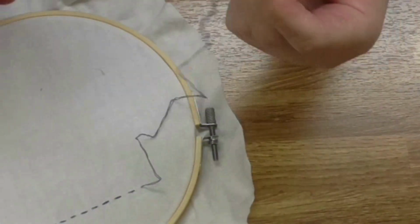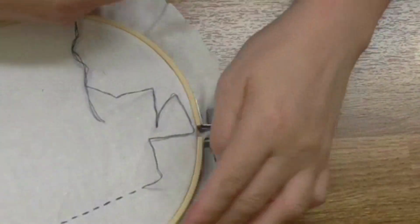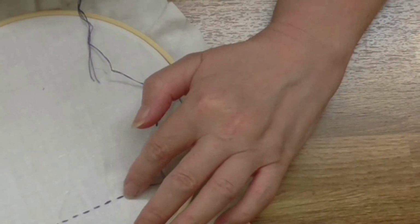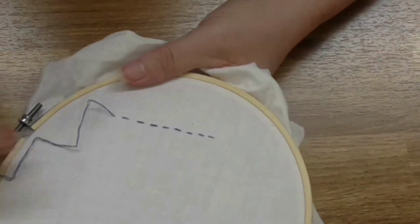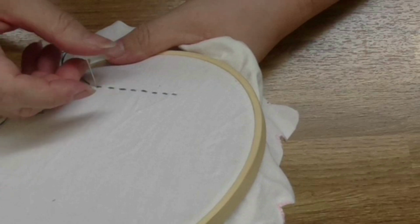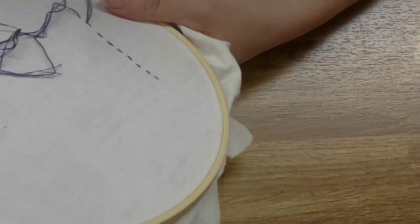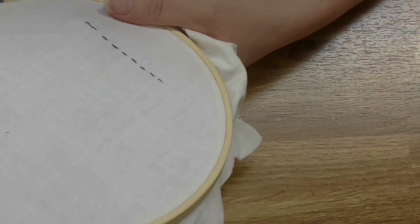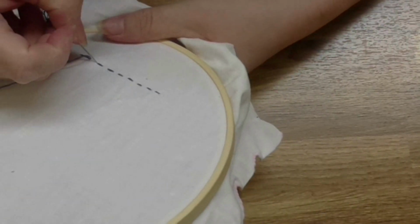Alright, so as I said, as we were doing the heart, we were going to do a double running stitch, and when we get to the end we're going to come back and fill those spaces in. The reason I do this is because it's probably what most replicates what machine stitching looks like. You could do back stitch, and from the front it would achieve the same thing.